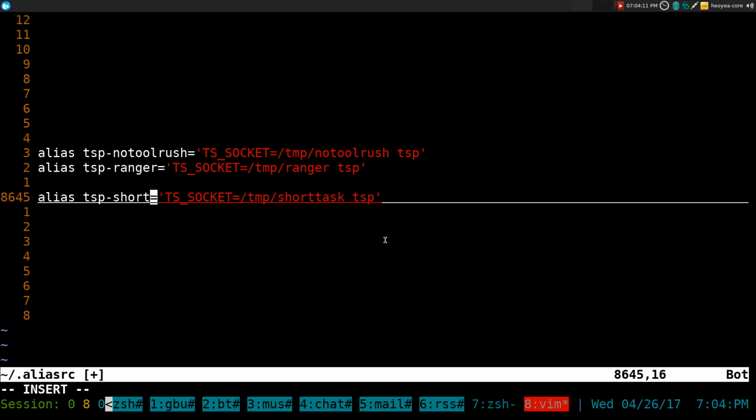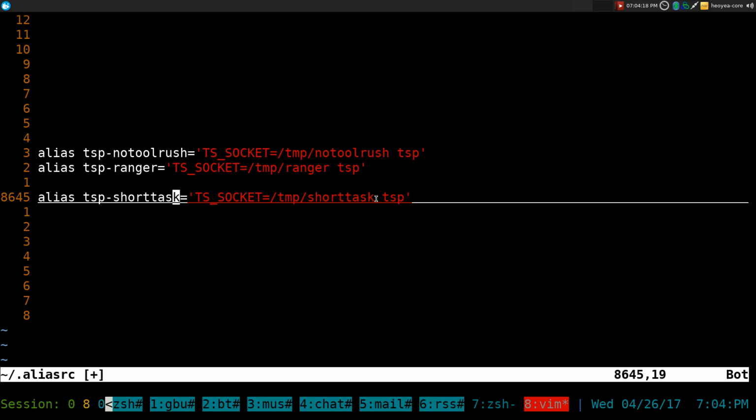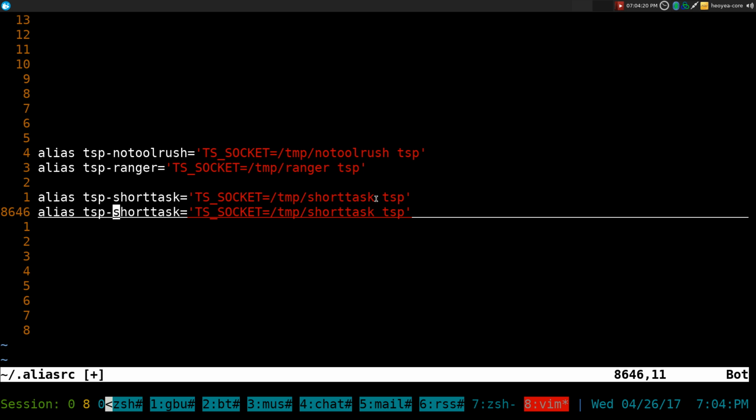We'll call this one short task. What was the other one? Medium task. Alright, I'll copy that one here. Medium task, and I think we need to do this one too, right? That's pretty much it. That's all you gotta call it.